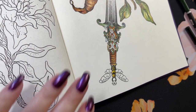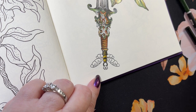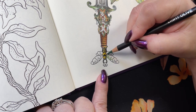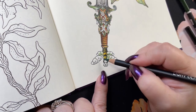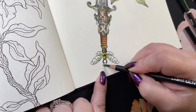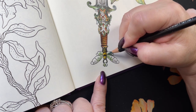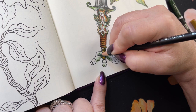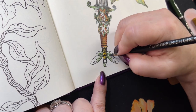You gotta let that dry. So while we're letting that dry, we're gonna do the wings here. We need the light olive. Green gray. Deep greenish gray.